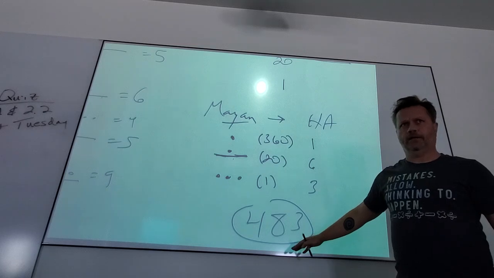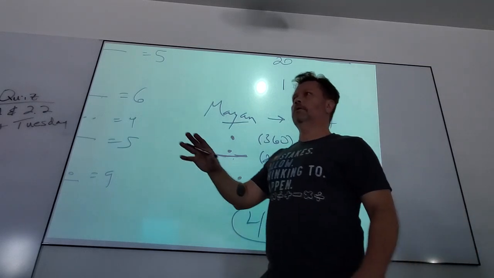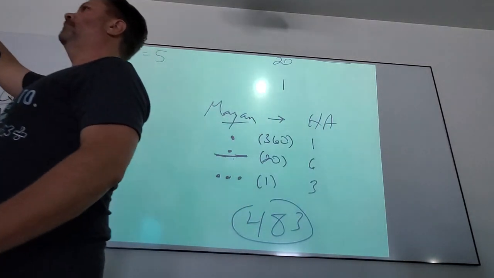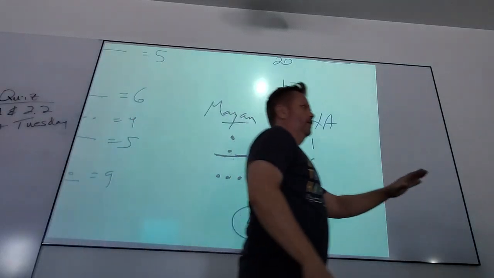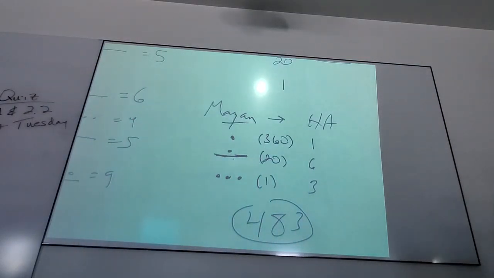How are you guys feeling right now? I mean, if you understood the math from Babylonians, this is the same exact math. Different numerals meaning different things, but I can see how many of each thing I've got and then put it back together. Let's do another example. And tell me where I'm losing you if I am.